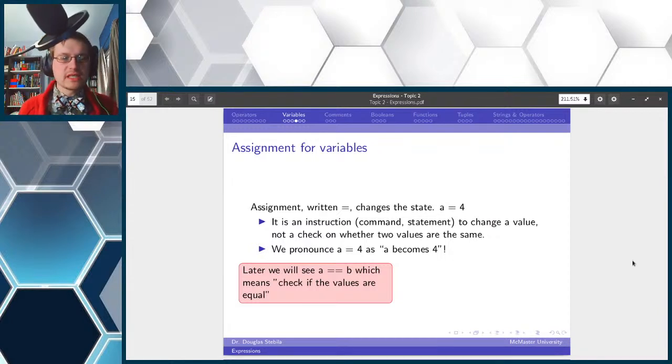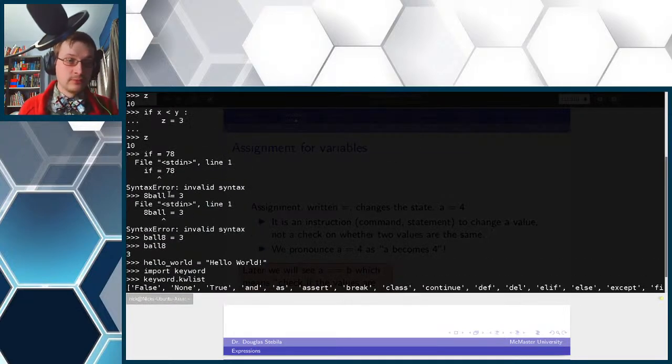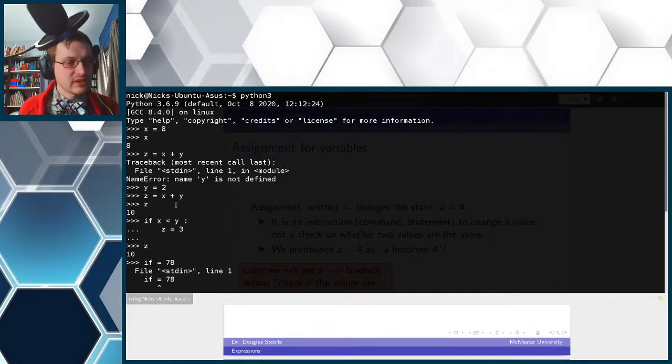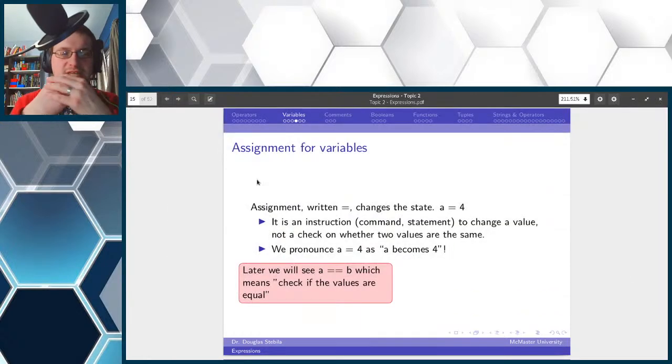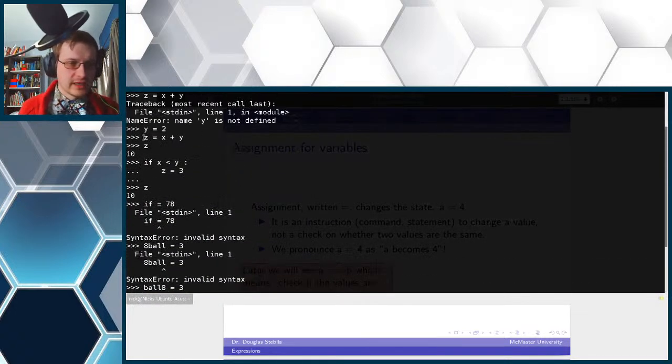So, assignment. We have been using assignment quite a lot. Anywhere you see me using a single equal sign character to do something, that is an assignment operation. As I explained yesterday, when you assign something to a variable, you need an expression that can be calculated to some concrete value. For example, in the case of z is equal to x plus y, x and y must have concrete values, and the operations that you perform on them must also result in a concrete value.